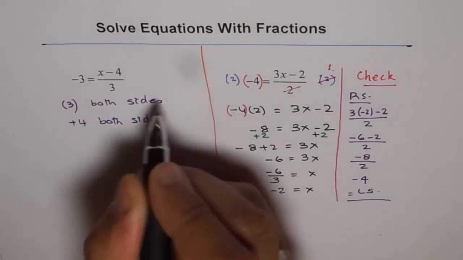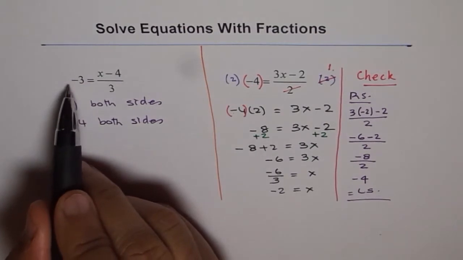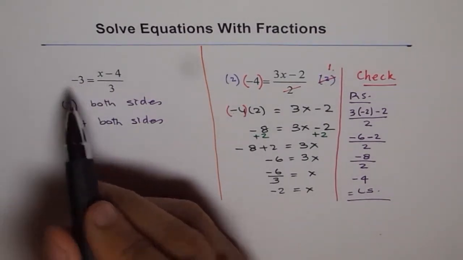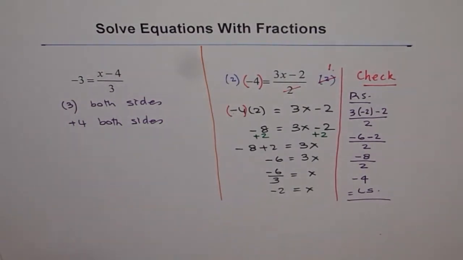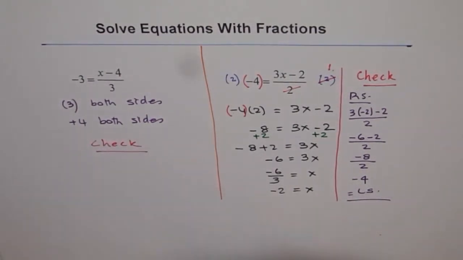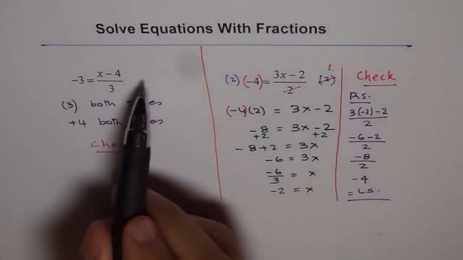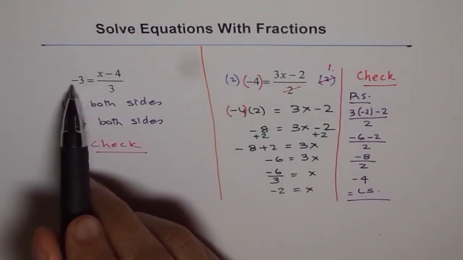So if you do plus 4 on both sides, you get what x is. And what will your x be? Minus 9 plus 4. That means minus 5. You get your answer: minus 5. That is how simple it is, right? Now let's check it out. Did we really solve it? Well, we did some calculations. We multiplied by 3 on both sides and got minus 9, and minus 9 plus 4 gave us minus 5.